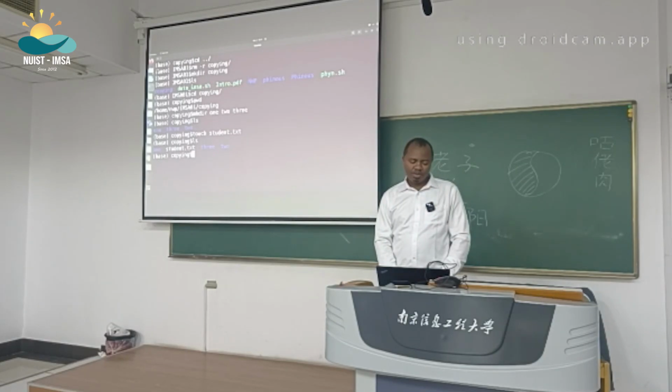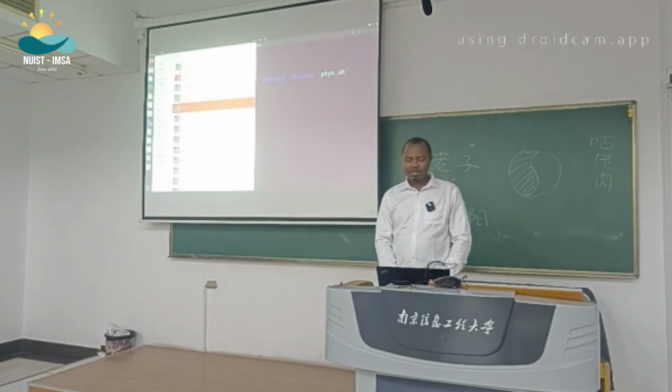Okay, so let's copy something. Let's copy the script to one of the folders. I know you don't have this interface because you are on WSL, but let me just show you what is happening.